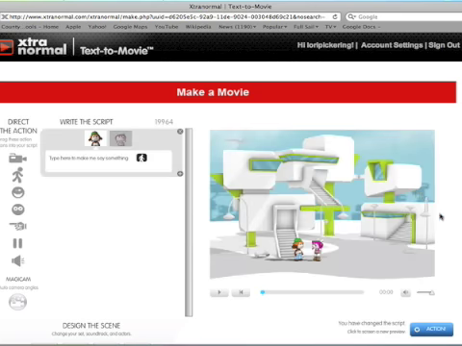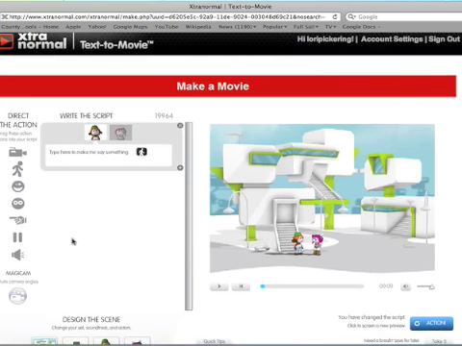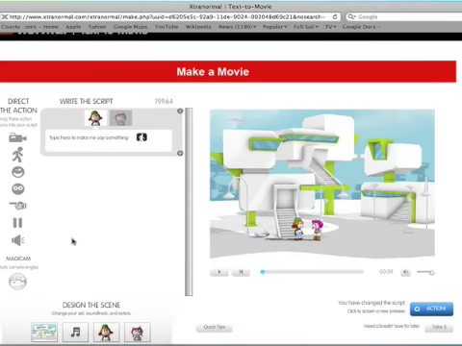What it starts with is, if you look on the right side here, you see a background and you see 2 little people, 2 little characters. And what you're going to do is you're going to go through and set your characters. You're going to design your scene, which I'll scoot up a little bit. Just to start out with, let's go back to the scene that I had for Mean Mookie.